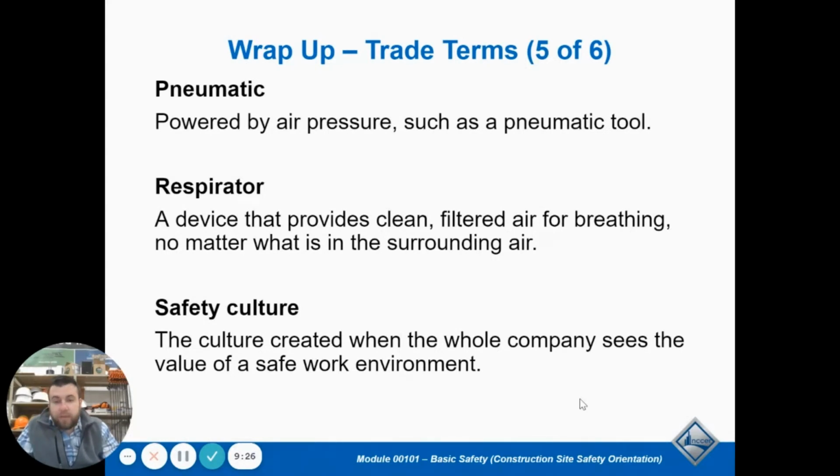Less turnover, because people feel safe. It's usually a better environment to work in, so people stay longer. They aren't leaving. Lots of times with these companies, if you see they're hiring new people all the time, one of the things is they're probably not very safe. Lower absenteeism, meaning people show up to work because they like working there, and also they aren't injured, so they're there more often. So lower absenteeism and higher productivity. You get more done because people are safe, they aren't getting injured, and they're staying safe.